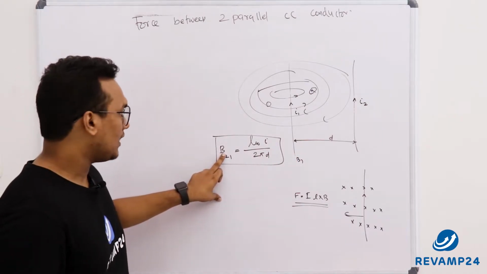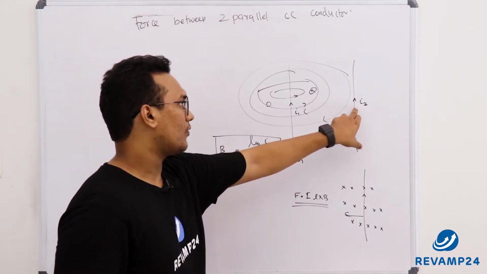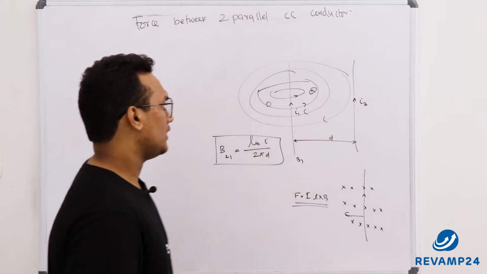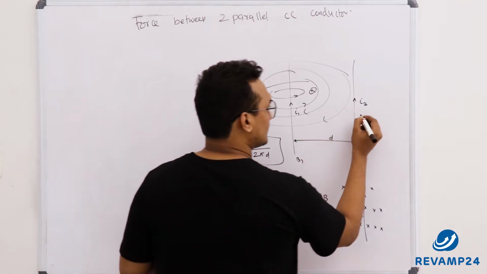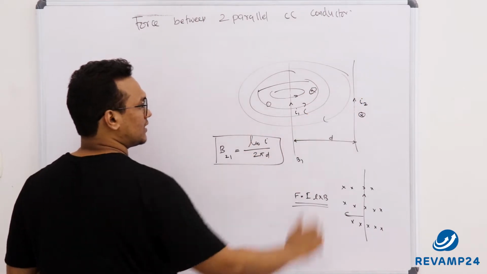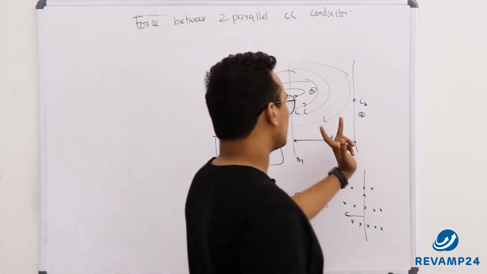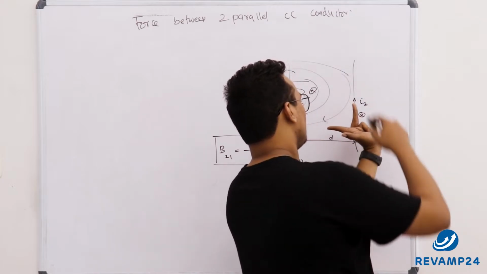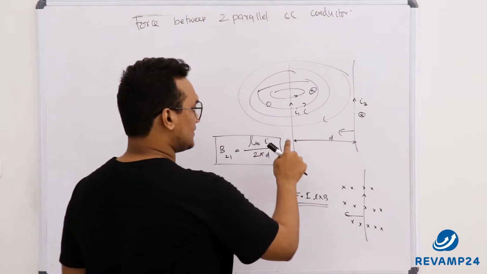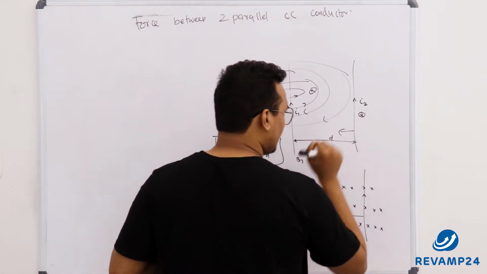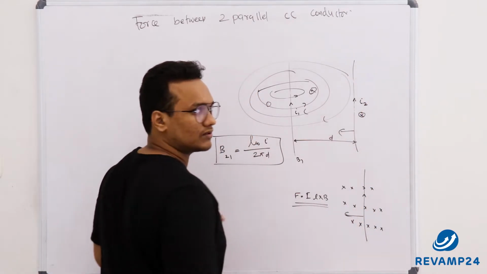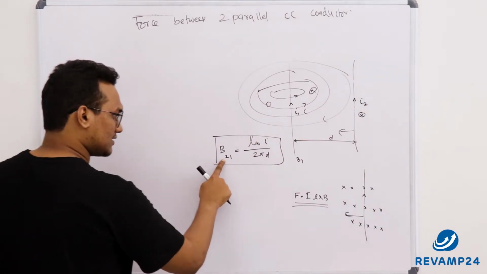Now with this magnetic field, it will be exerting a force on 2 in a direction. We will see which direction it is. So what is the direction of magnetic field? This one at this position is into the plane, right? Now current is going in this direction, so there will be a force here. The reason is that this exerts a magnetic field here at this position, and that magnetic field is exerting a force on this conductor.